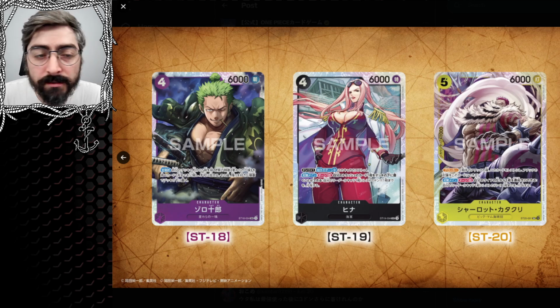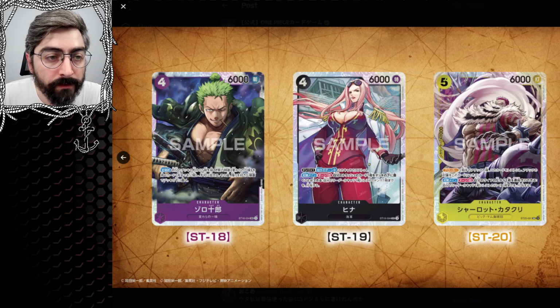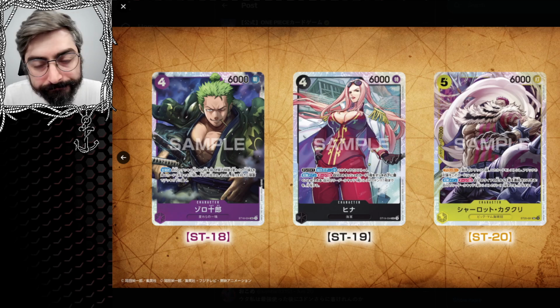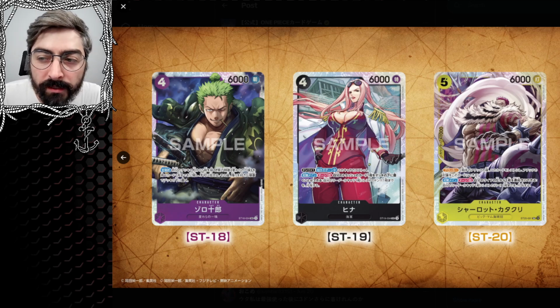But yeah, let's move on to this Katakuri. Katakuri, yellow character, 5 cost, 6k power, Big Mom Pirates, 1k counter. Blocker, activate main once per turn. You may turn the top card of your life face up. Give your leader or up to one of your characters 1 rested Dawn. Okay, so still on the rested Dawn thing for these, and the cost being a yellow thing where you turn life face up. When it comes to yellow, I'm a little bit more picky because there's better things you can do by turning your life face up, and I don't know if this hits the list.